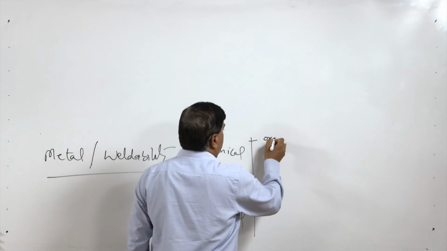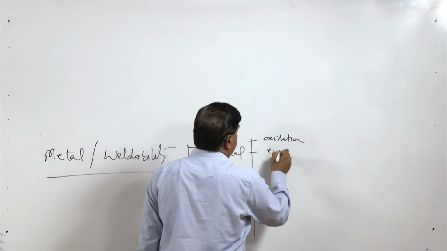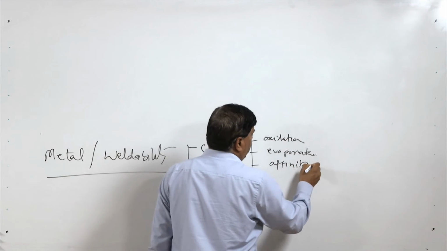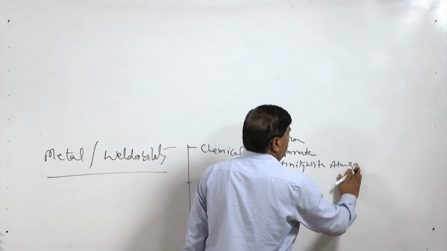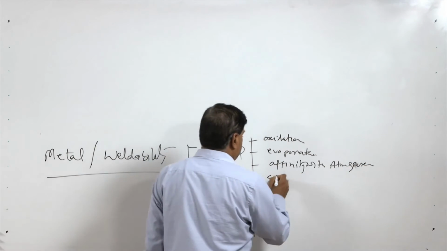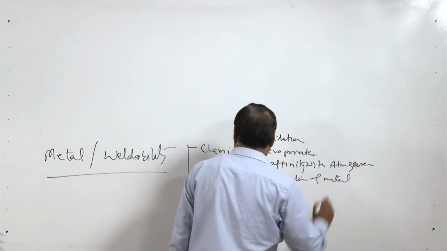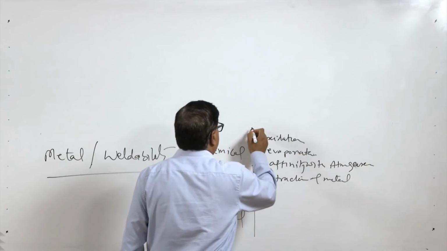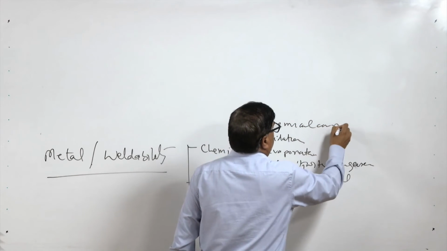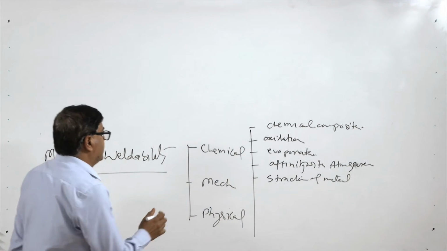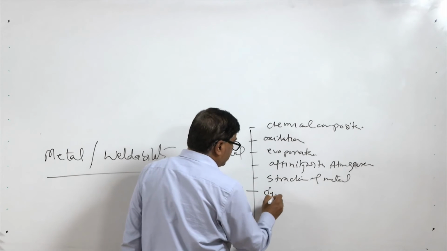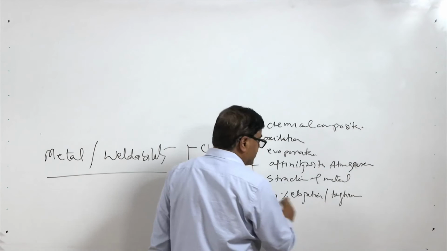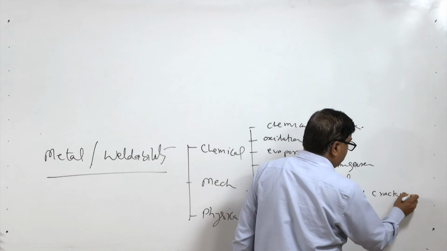Chemical is about the oxidation tendency, how easily it evaporates, then affinity with the atmospheric gases, then the structure of the metal. So these are some of the physical and chemical properties of the material, and above that is the chemical composition of the metal, meaning what constituents or elements are there. Among the mechanical properties we have the yield strength, percentage elongation indicating the ductility of the metal, and toughness. These are the mechanical properties. These properties basically determine the cracking tendency.